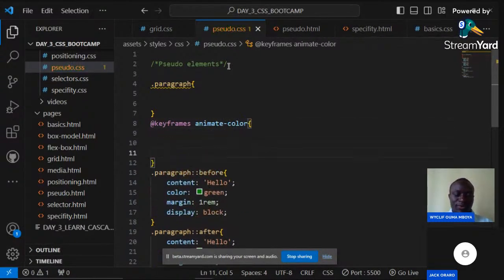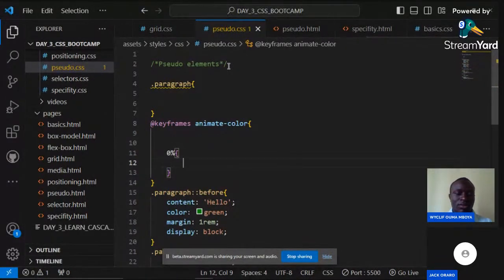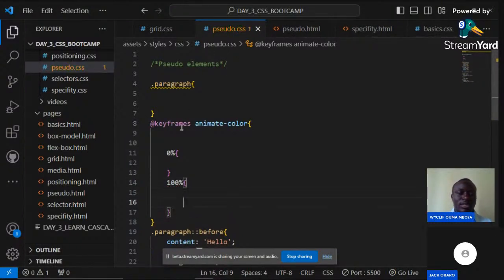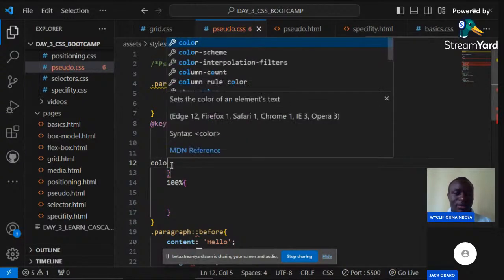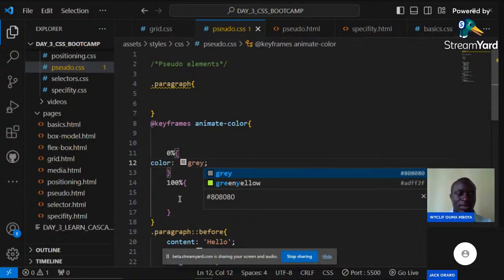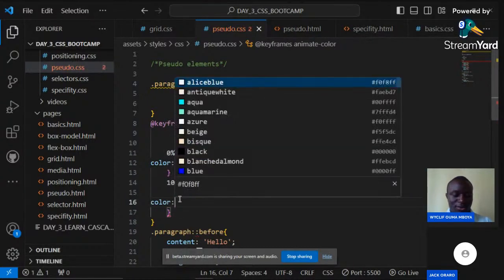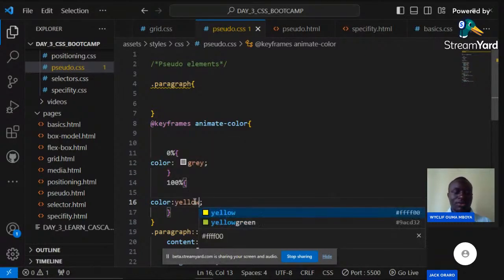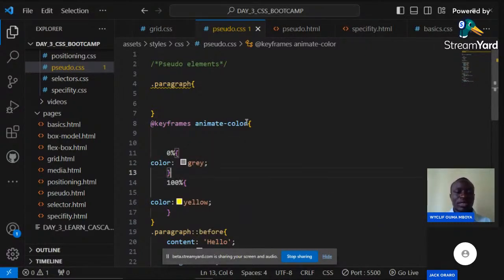You can change it from 0% to 100%. Let it have a color of gray at the start, and a color of yellow at the end.